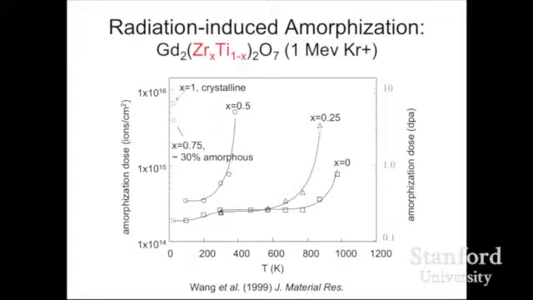And we can see in this material that by changing the composition, in this case looking at zirconium versus titanium, when we do an irradiation experiment, if we just take one curve, this is the line. When you cross it, the material becomes amorphous, but at higher temperatures it begins to recrystallize. And so this would be the typical shape of a curve. And as we put more zirconium in the structure, replacing the titanium, the curves move to the left until finally the material can no longer be amorphized.